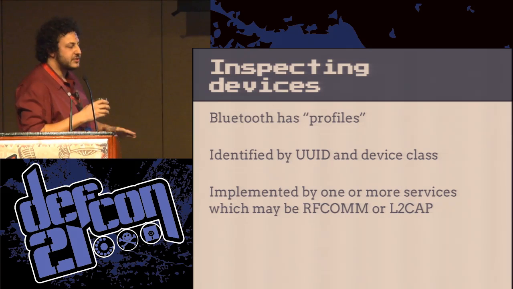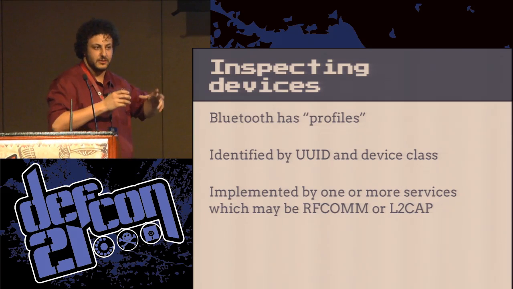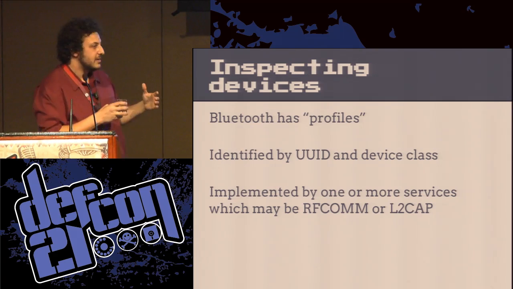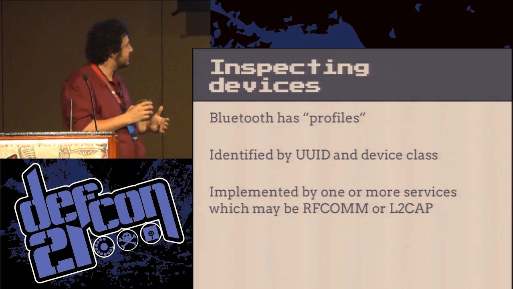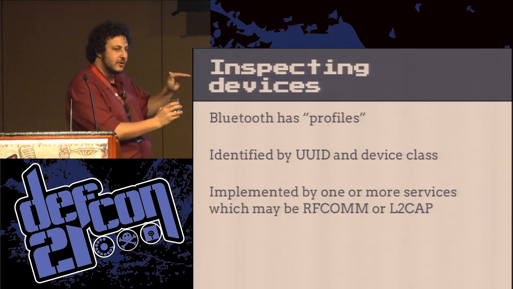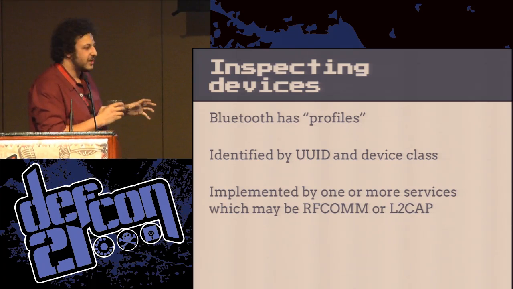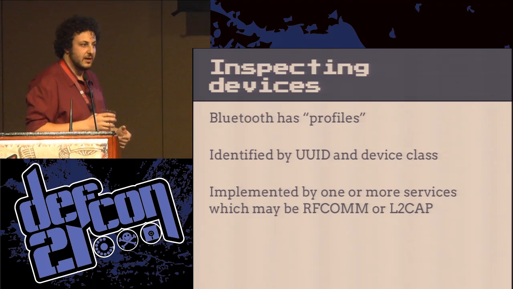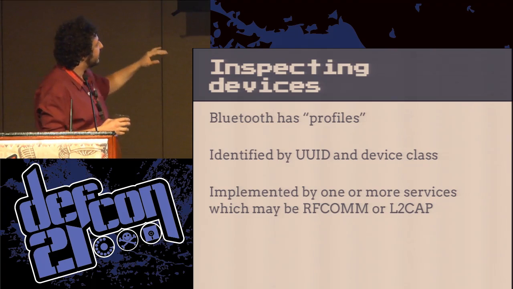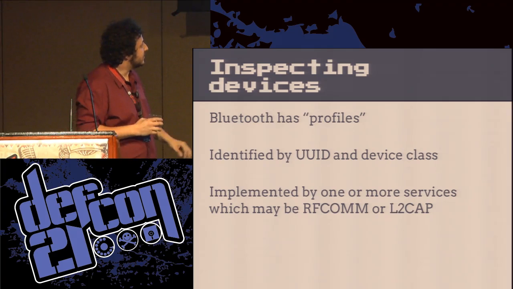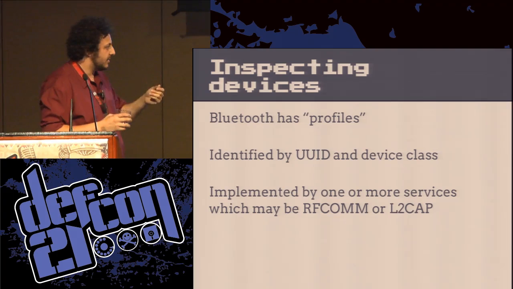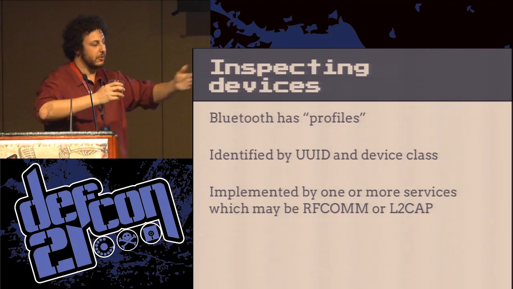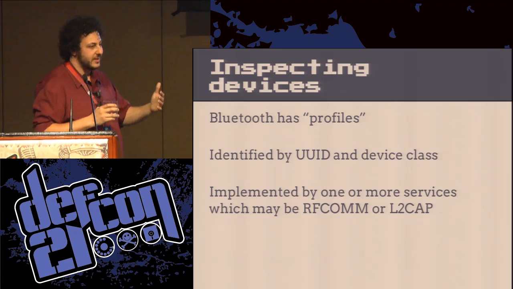All right. So I'm going to go through a bunch of devices and give a brief overview of how they would work. Bluetooth has profiles, so when we look at this stuff, you can see profiles in these certain types of devices. So we're looking from a specific angle with Blucat. But that's not really the way that devices want to look at each other. They want to say, you're a phone, so you must have a hands-free mode, right? And then you can identify those with UUIDs and device classes. So a device class will say, I'm a laptop, so I'm going to have laptop-like services that you can see. So it's really crazy the way that they look up each other.